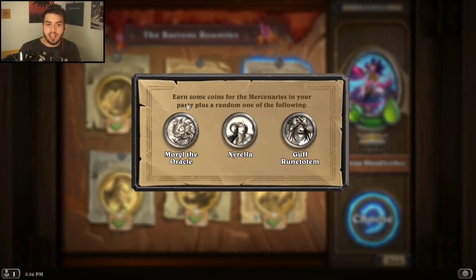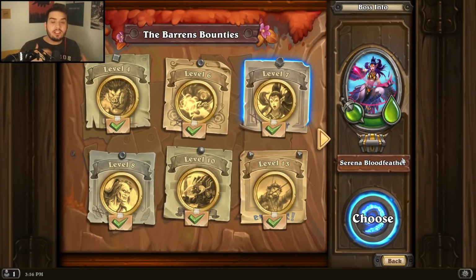Now the chest says earn some coins for the mercenaries in your party plus a random one of the following. So let's say you're really intrigued with, I don't know, Blademaster Samuro. You want to make sure Blademaster Samuro's in your party so that if you want to upgrade him at the end of the run, you do get guaranteed coins from him, and then you'll get a random one. So it's important to try to get as many mercenaries as possible, so when you do your PvE, you can guarantee coins for that mercenary and help them level up.